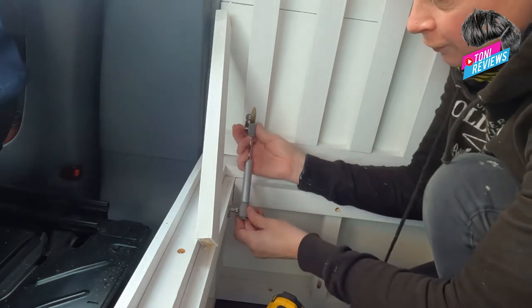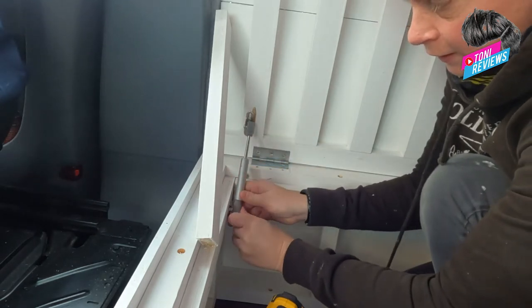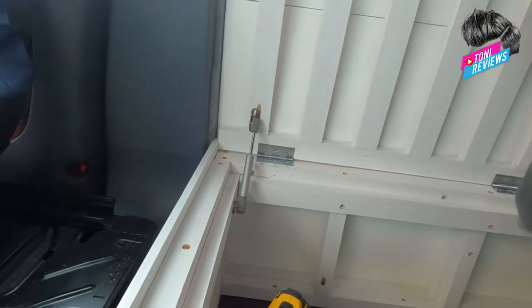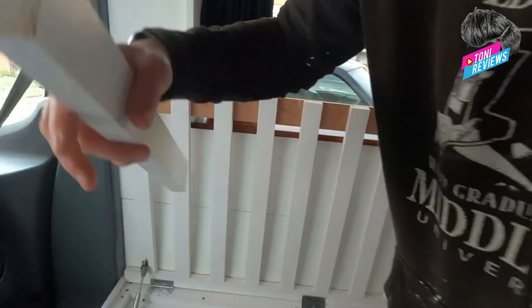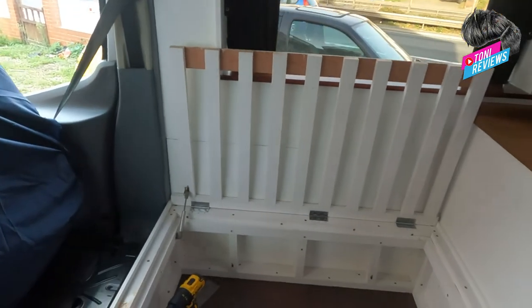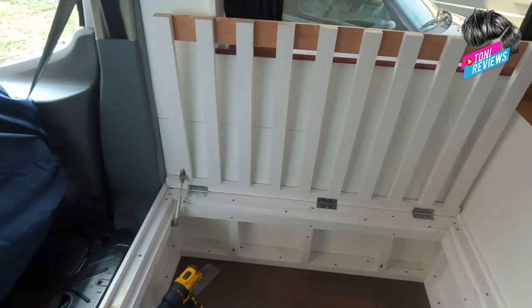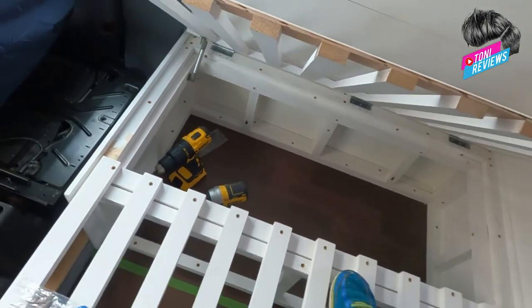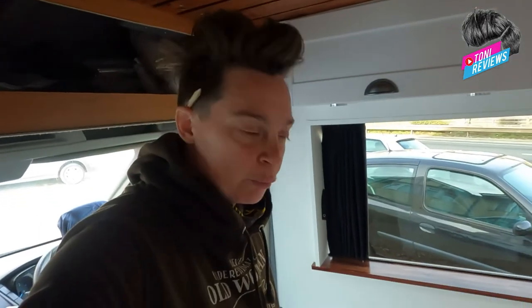Moment of truth. It's standing up! I can't believe it! It's standing up! Yes, it is standing up. Will it shut? Oh, bloody hell. Right, back to the drawing board on that one.